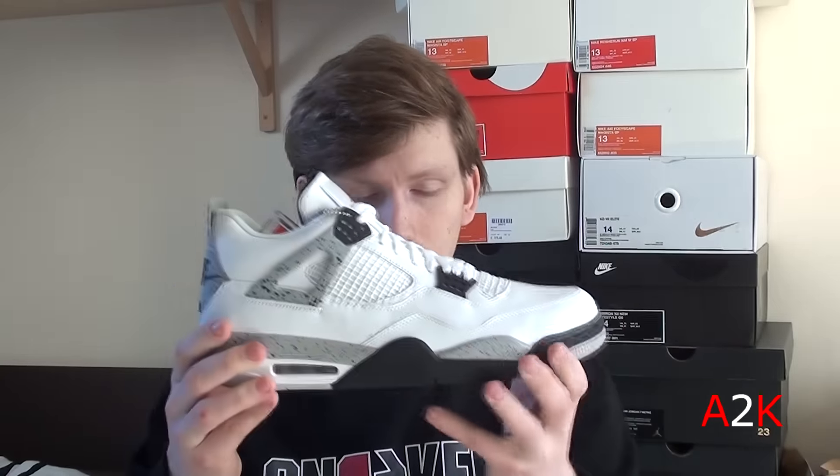I'm super happy that I was able to pick these up, and even for under retail — that's crazy in my opinion. So it was like $160 that I had to pay for the White Cement. You can't go wrong for that price really. And a pretty rare size as well, because this size was basically sold out within a minute on Nike.com — at least in Europe in a size 30 and a half, they don't have a lot of stock in that size. So I was very lucky to get this size.